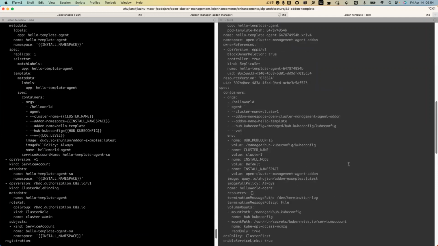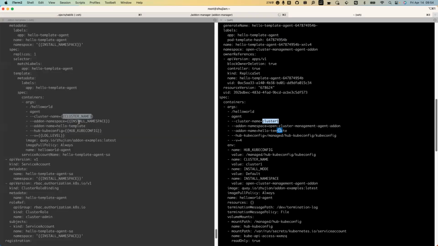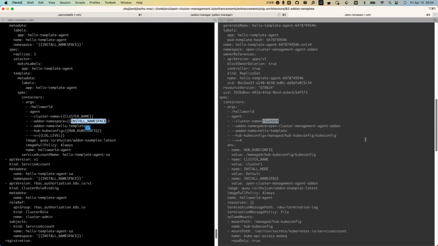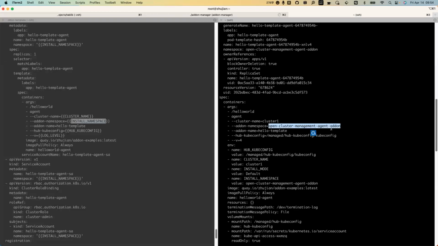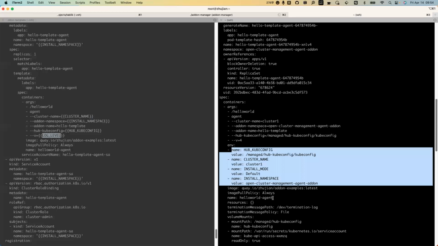You can see in the template we define the cluster name like this, and now it's cluster1, and the add-on namespace is open-cluster-management-agent-addon, and the log level we defined in the add-on deployment config is 4, and we inject these built-in parameters into the environment, and we mount the hub kubeconfig.